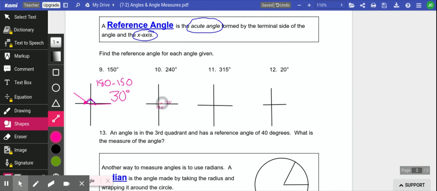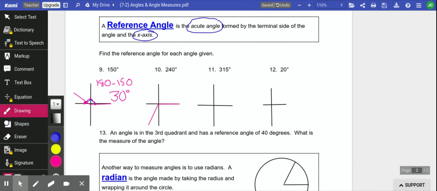This is a 240-degree angle, so here's the initial side. And then the terminal side, let's see, that's 90, 180. We don't want to go all the way to 270, so maybe about there. All right, so now again, we want to make a reference angle. So we want to find the acute angle that this makes with the x-axis. And again, it's always the x-axis. You can kind of think about drawing a triangle. We'll do that more next time.